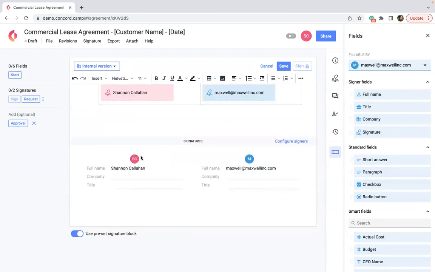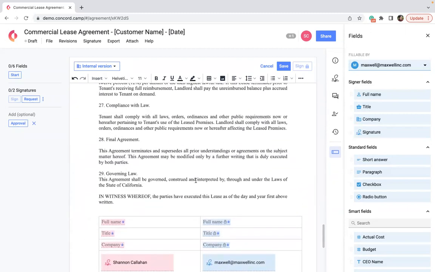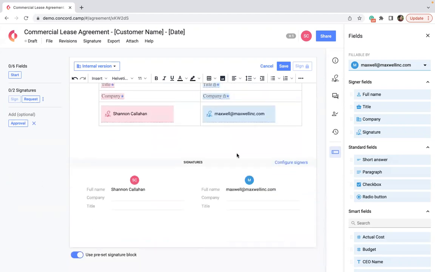Some people really like this. It's very easy. Others prefer to build out their own because they want it to be a bit more customizable. And then other times, people are importing third-party paper, which often already has a signature block built into the text. So what people don't want to end up with is that preset signature block within the text and then the preset signature block down at the bottom. So they turn that off and use their own.